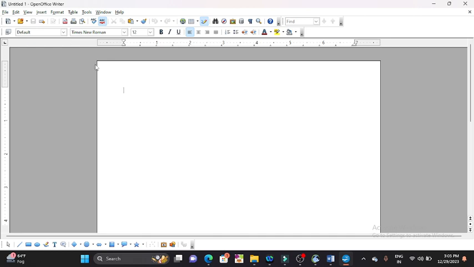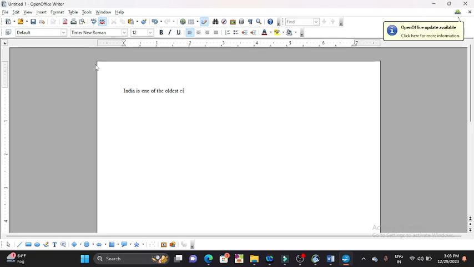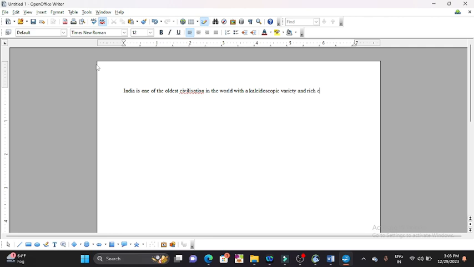So we are typing the text. So text is India is one of the oldest civilization in the world. Okay, and with a kaleidoscopic variety and rich culture heritage.